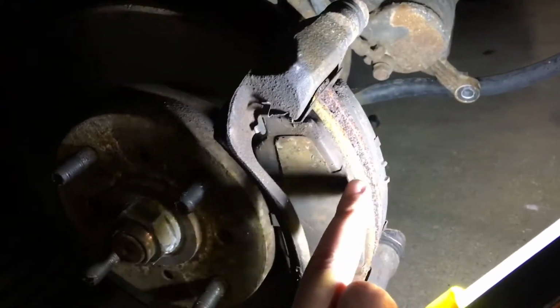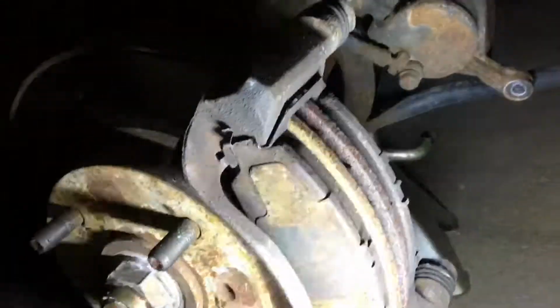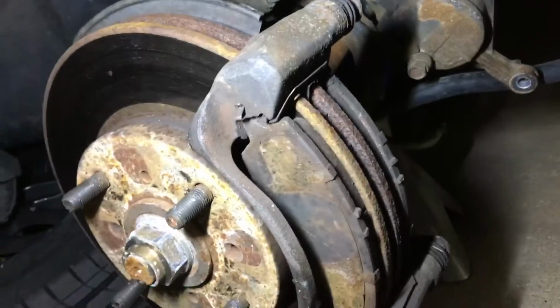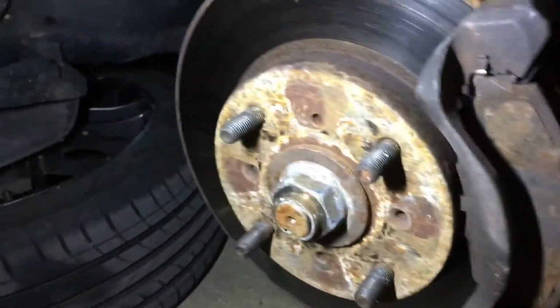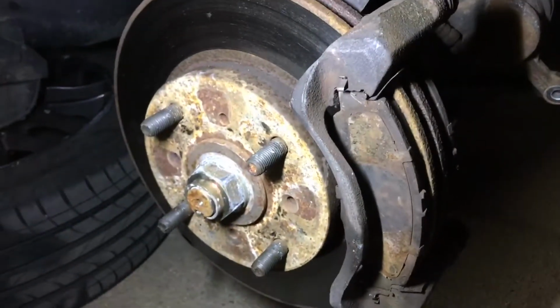First, we're going to remove the brake pads, just pull them out, and then there are going to be these shims in the top and bottom. Make sure you keep track of those. But after we undo those two bolts, we'll go ahead and take out the bracket, and then we can remove this brake rotor. I'll go ahead and get doing that now.